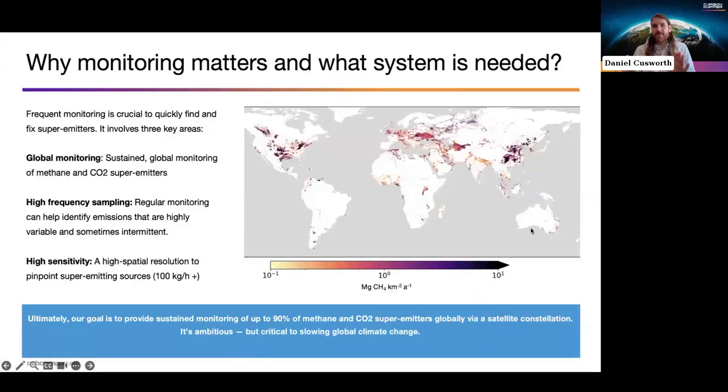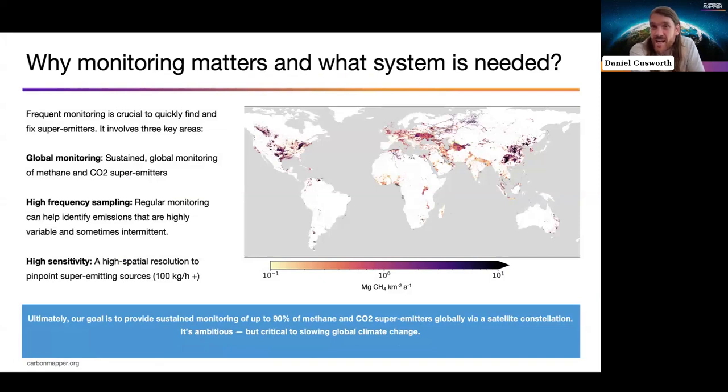When we talk about that, we have to think about: what are super emitters? Why are they important? And what types of observations do you need in order to address them? Here we have a picture of a global distribution of fossil fuel methane emissions. What you can see from this figure is that they occur all over. It's not just the US and Europe; every continent has fossil fuel methane emissions.